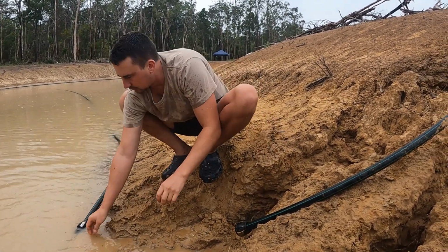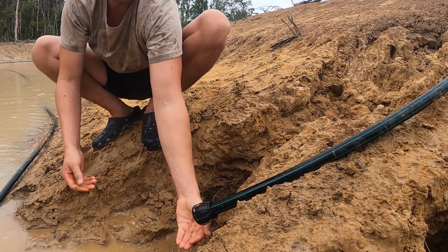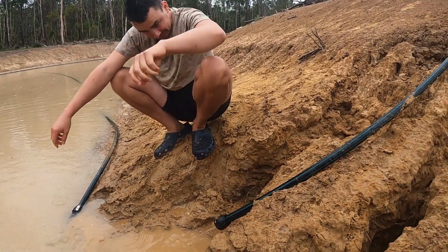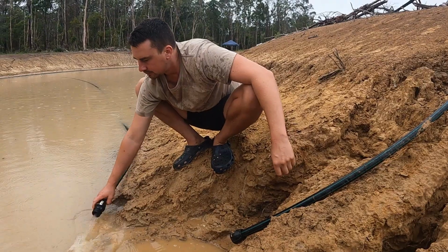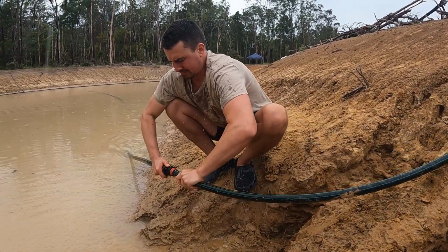So it looks like our siphon is most likely set up now. Awesome. Got water pouring in from down there, but we'll see how we go. Yeah, it definitely looks a lot better this time. Oh, it's failed again.